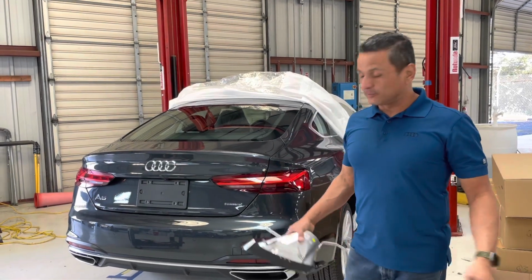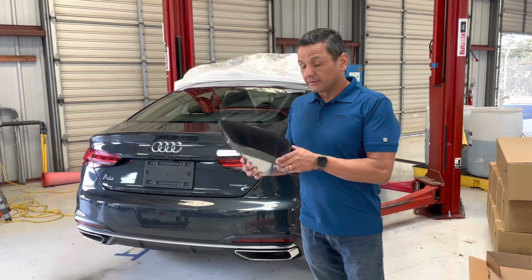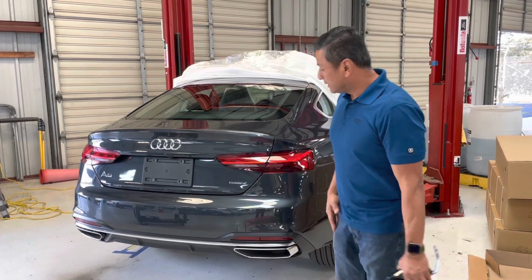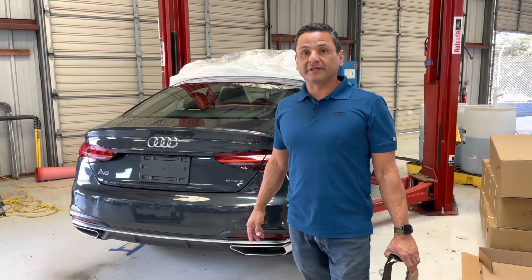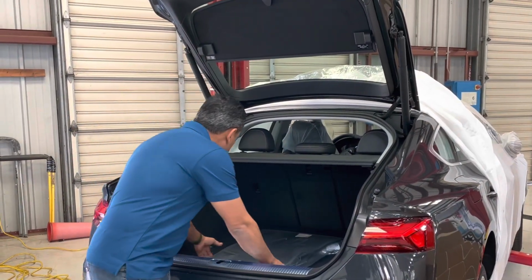We're going to be installing some cool factory accessories, black optic tips. These go right in here in the bumper. They're actually metal, but the trick is we're going to have to remove the bumper in order to get these installed on this brand new A5. Stay tuned. So we're going to get started here, and we're going to take everything out of the trunk.